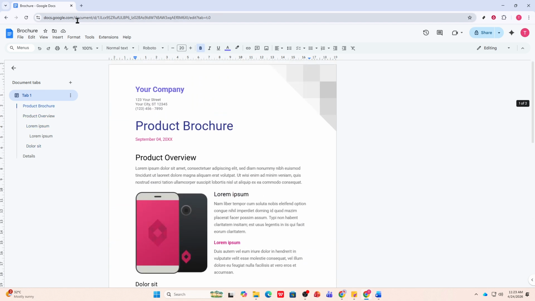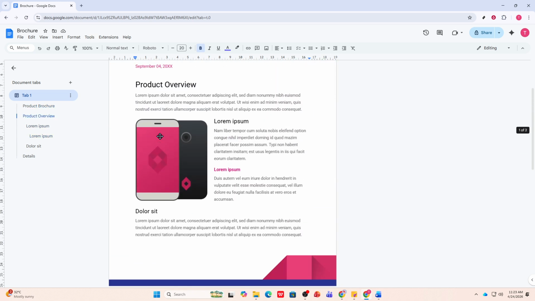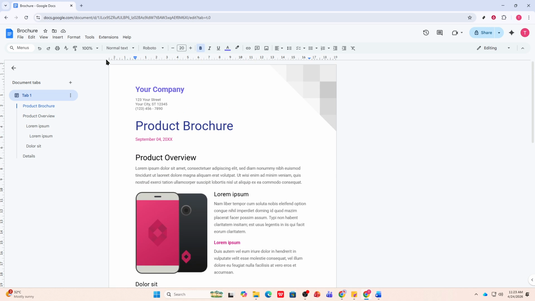First, use a supported browser. Google Docs voice typing works best in Google Chrome, Microsoft Edge, or Safari. Open your browser's latest version for the smoothest results. Older versions or unsupported browsers can cause the microphone button to be missing or unresponsive. Also, make sure your internet connection is stable since voice input is processed online.